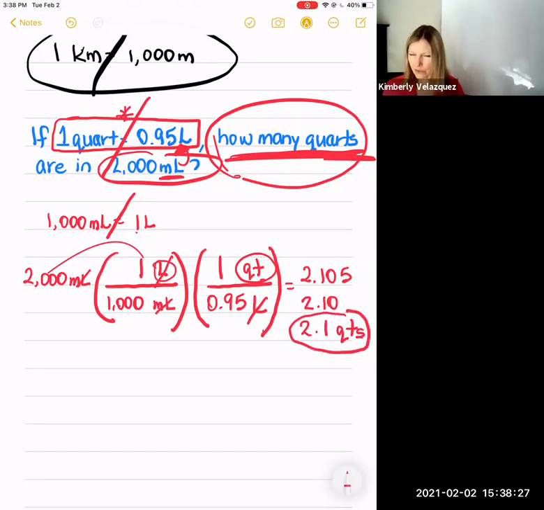Again, the way I knew it was multi-step is because this first conversion factor I've been given uses different units than what I'm starting with. So now I need to think, okay, I'm starting with milliliters. How can I use this conversion factor? Oh, I can convert milliliters to liters, and then I could use it. I wouldn't want to try to convert milliliters to quarts. I would try to convert metric to metric, and then I can use that piece of information.